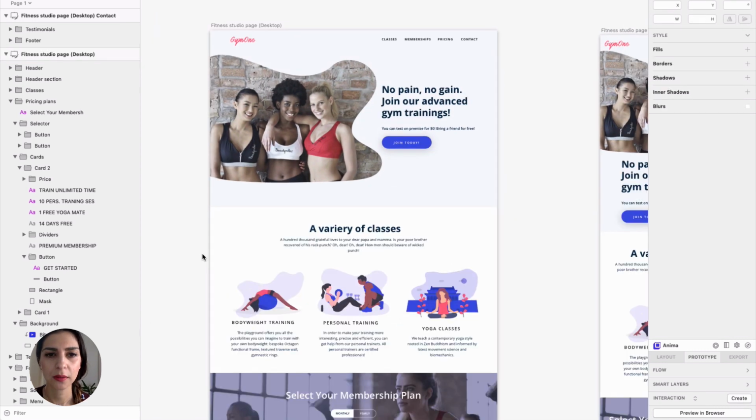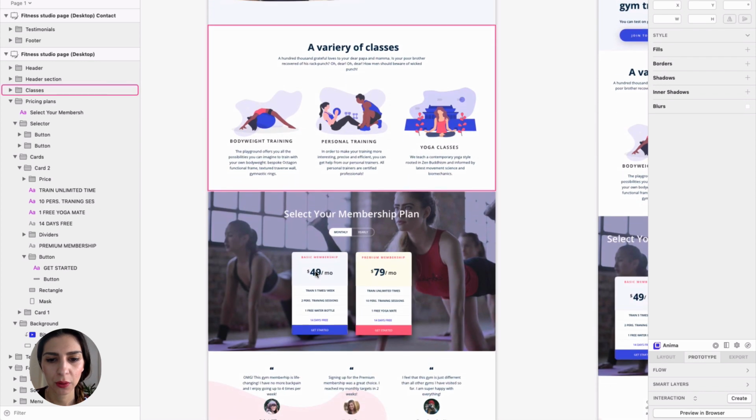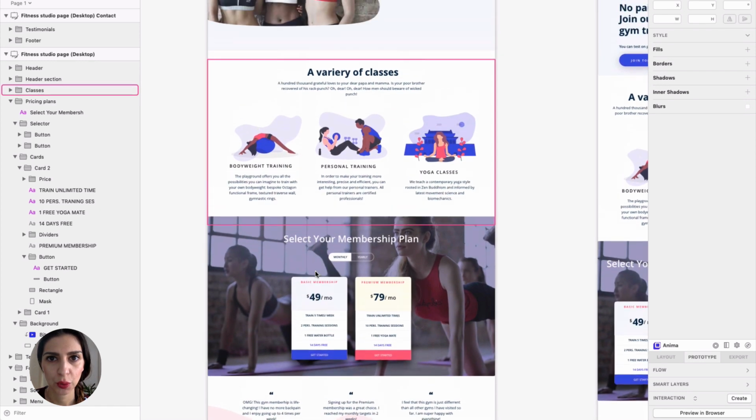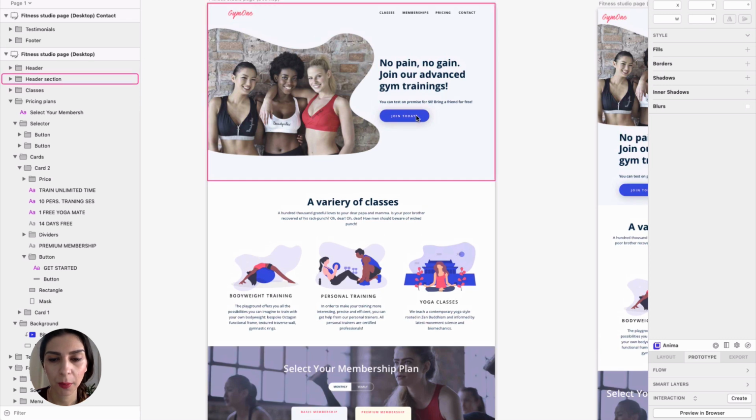So you want to make your designs as interactive as possible, but you don't want to overdo it. So for the purposes of this tutorial, I'm going to be showing you two things. First of all, I'm going to show you how to change the background color of your buttons. So for example, when you hover over this button, the color should change to red.